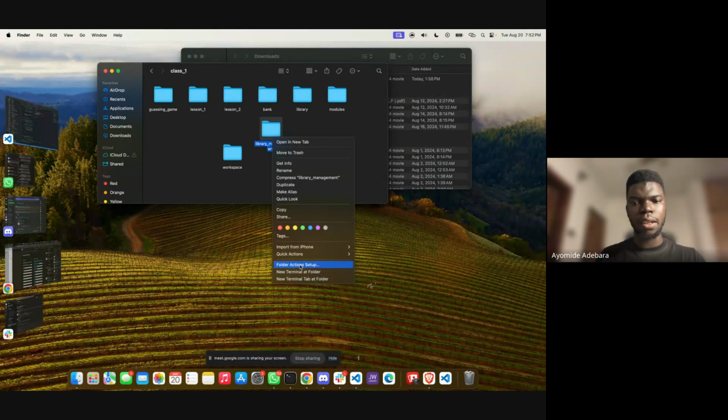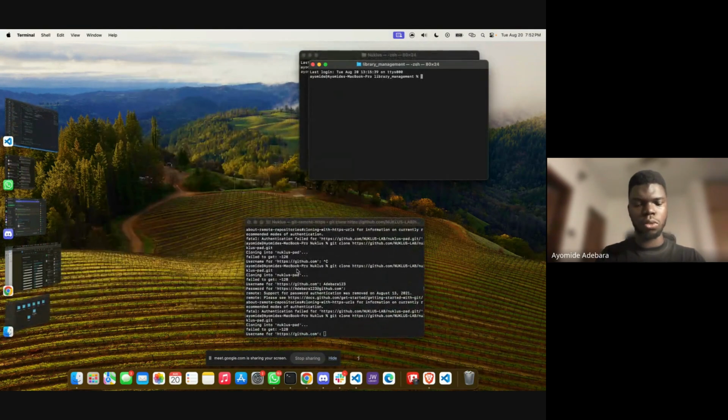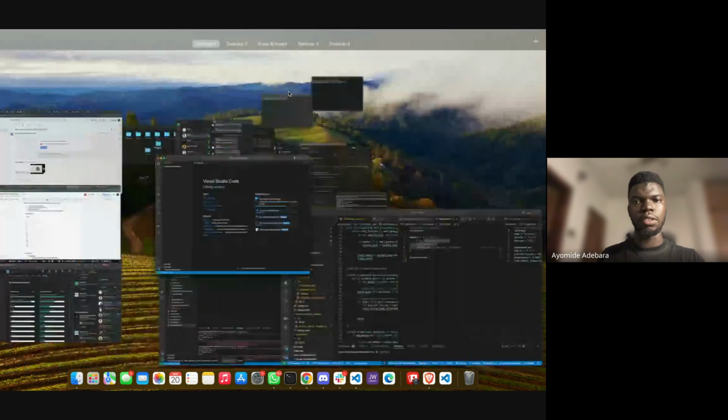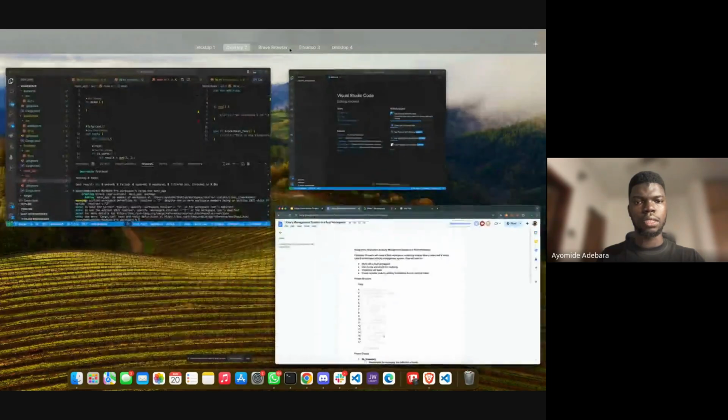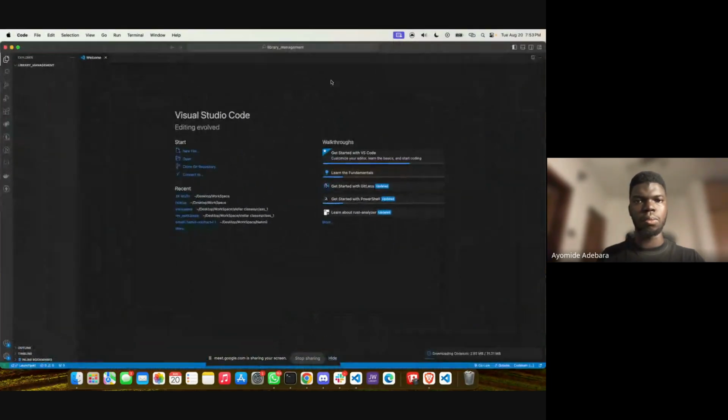Inside this library management, I would open it. And here it is. Since it's here, I would make it bigger. And inside of it, I would create the cargo.toml file.